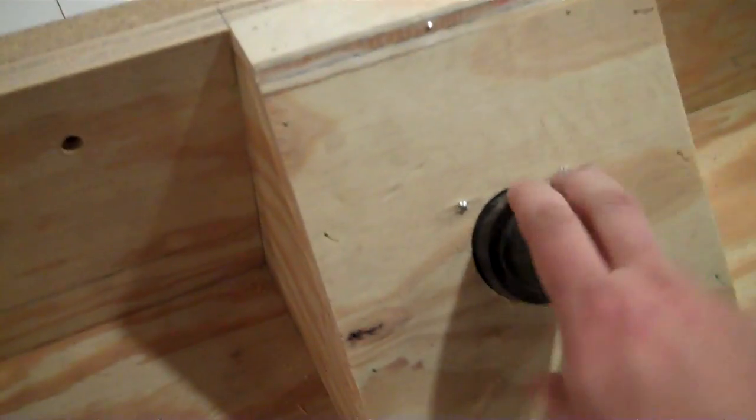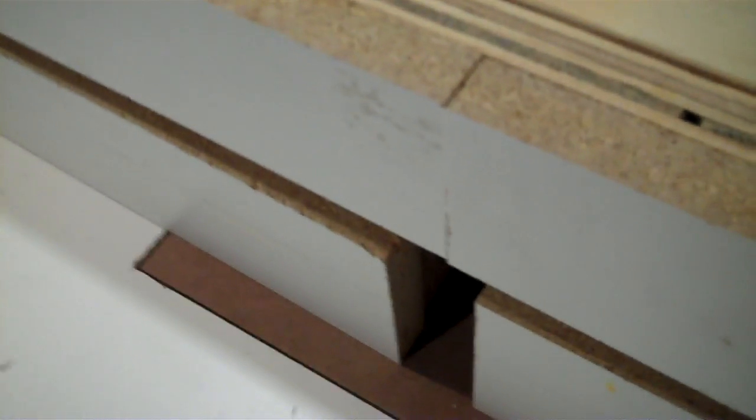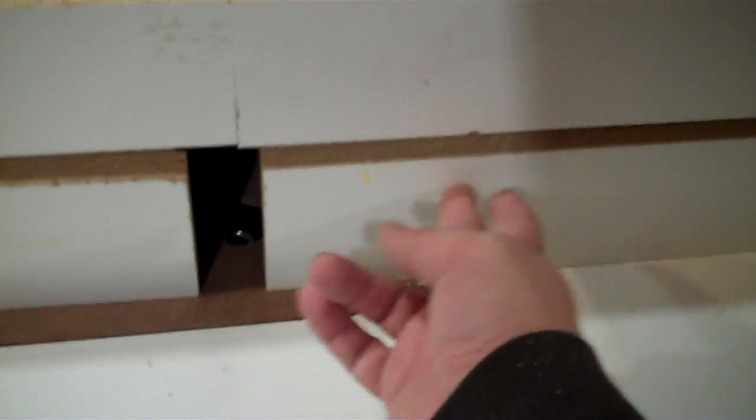Whenever I get my dust collection system built in, I'll cut a bigger hole and put a hole for the dust collection. But these, I'll show you. These bolts allow me to move each side closer or farther out for different router bits. And you know, so far so good. I may put some more bolts closer in, because as you can see there's a slight bit of wiggle on these, and I don't want that to mess up my cuts. But other than that, it's been great so far.